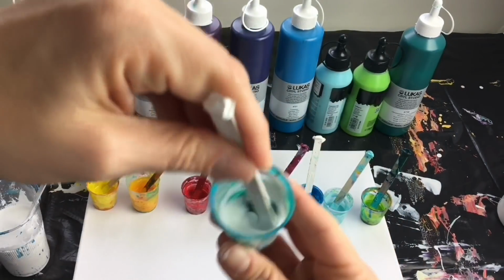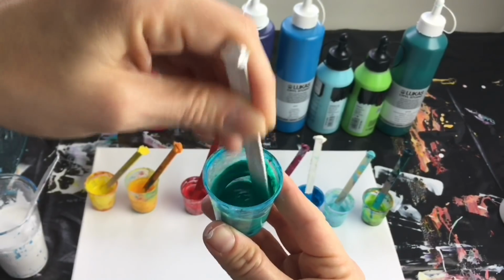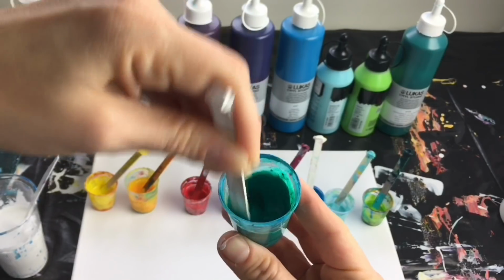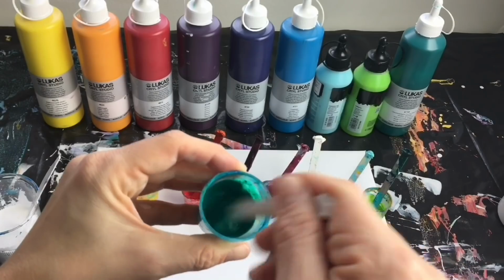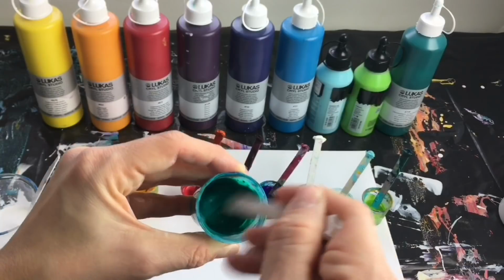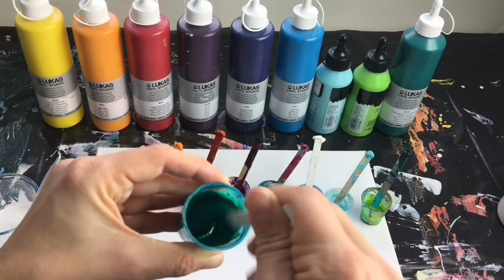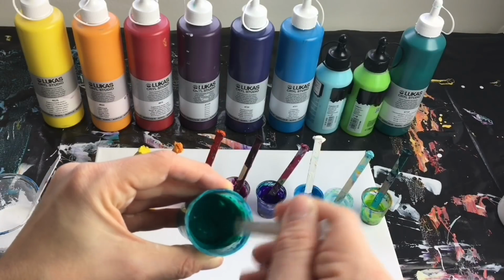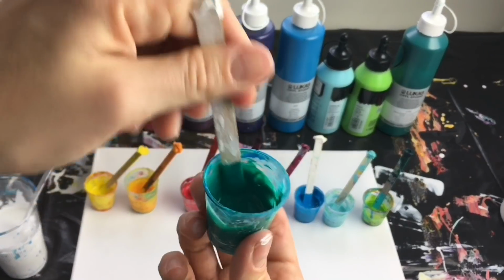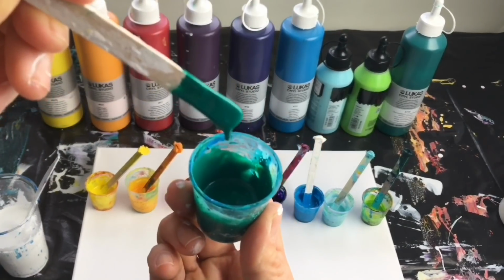And now I'm going to mix it up. You have to make sure you mix it up well, otherwise it wouldn't create nice cells. Yeah, ratio 1:1 works in this case, but if you have different brands of colors, you need to figure out your ratio. Sometimes you have to put more pouring medium in, sometimes less pouring medium. Yeah, this looks like the right consistency. It's dripping slightly like this.